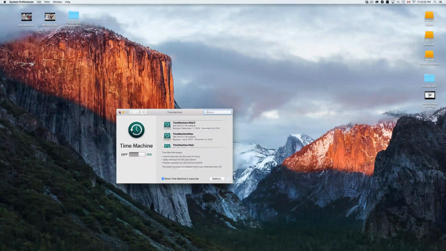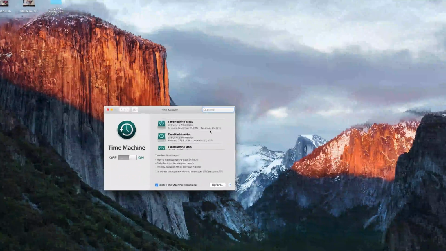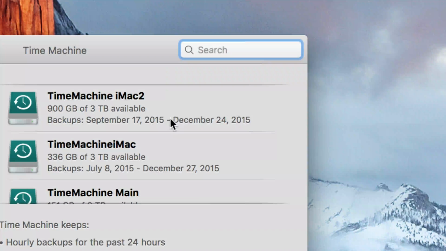So let's say your computer crashes for some reason, it's not starting up. With Time Machine, you can actually press Command R on your machine when it's not turning on, and then you can restore everything that you had. Okay, so Time Machine, for example, my last backup was done on the 24th. So let's say my computer crashed today, I can always go into Time Machine and go back in time into December 24th. So whatever files I had created at that time will go back on my Mac.